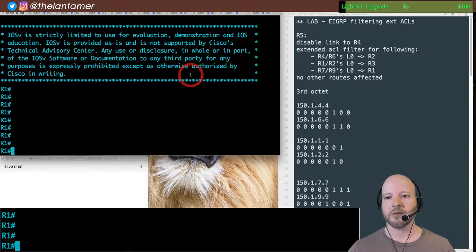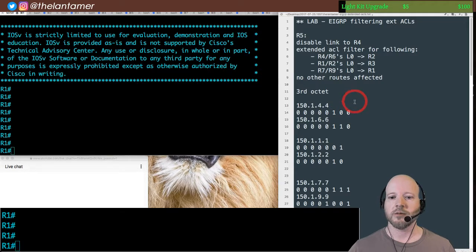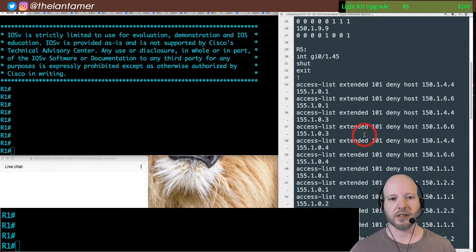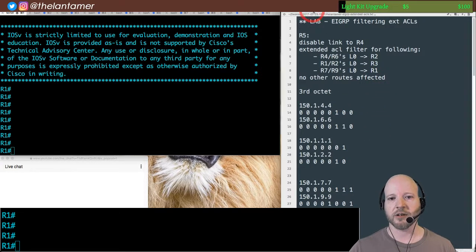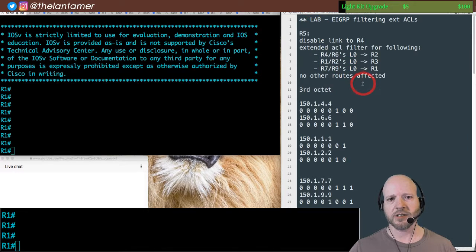We're doing more EIGRP filtering tonight. Hopefully do 3 labs. And tonight, I've had a chance to actually do a good bit of research beforehand, so I won't have to do a lot of that on stream. We should be able to just get right into them. There is a point later where I'm going to get into some of the differences in documentation that I found, or some things I found out on the Cisco documentation in regards to the distance command, and I'll get into that a little later and some other things we've learned.